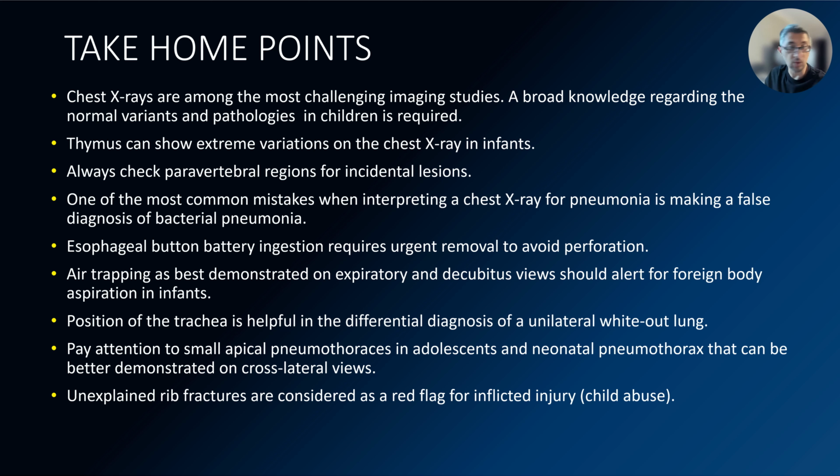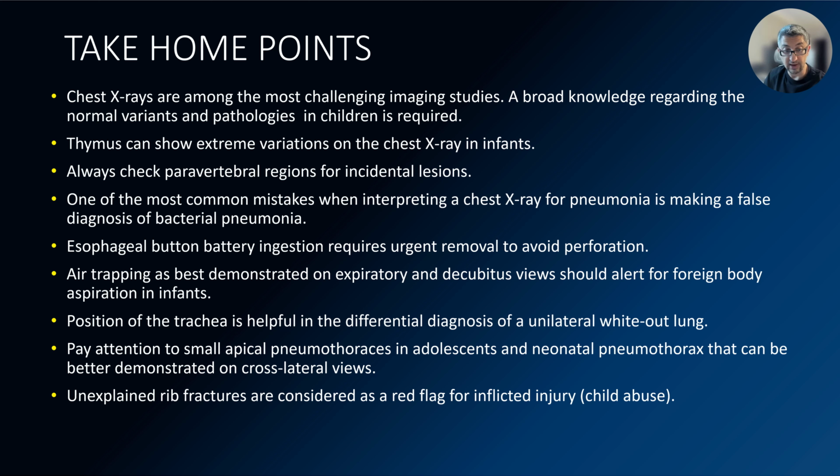So finally, take-home points. Chest X-rays are among the most challenging imaging studies. A broad knowledge regarding the normal variants and pathologies in children is required. Thymus can show extreme variations on chest X-ray in infants. Always check paravertebral regions for incidental lesions. One of the most common mistakes when interpreting an X-ray for pneumonia is making a false diagnosis of bacterial pneumonia. Esophageal battery ingestion requires urgent removal to avoid perforation.